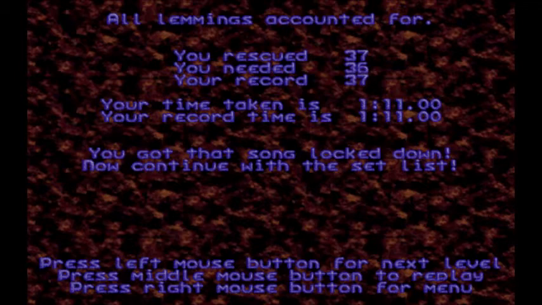Not only did we not use all the skills, we also didn't pick up any of the pickup skills, and we saved an extra lemming. Oh, wow, exactly 1 minute, 11 seconds. That's cool. All right, well, I'll take it. We start the level off with a back route. That thin ice is still one of the coolest things I've seen in Lemmings.